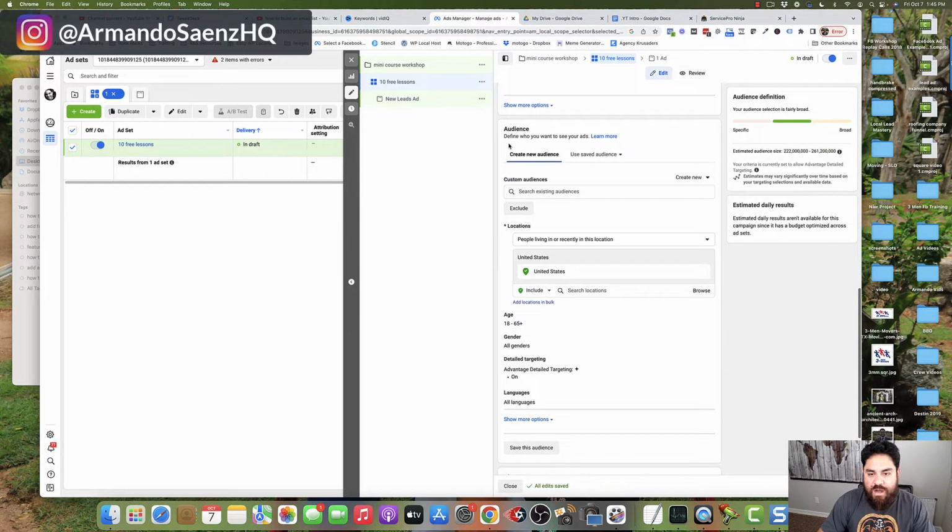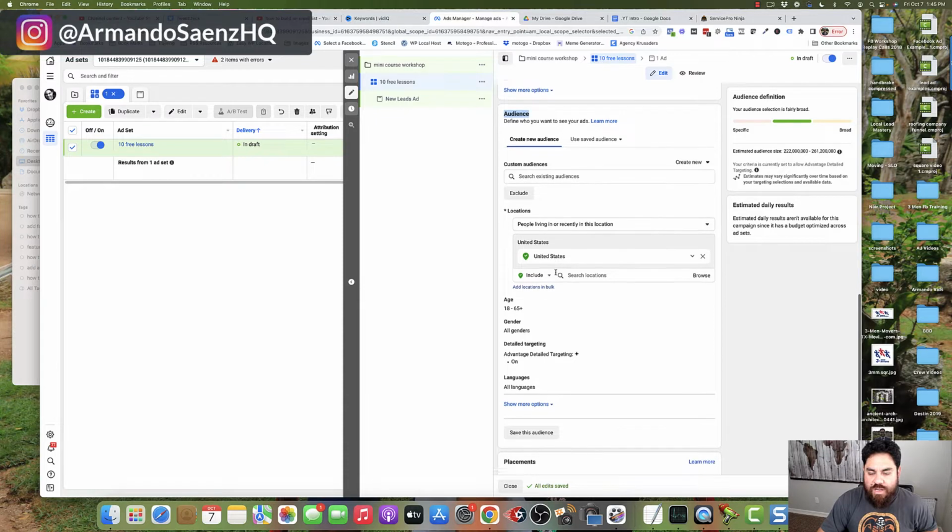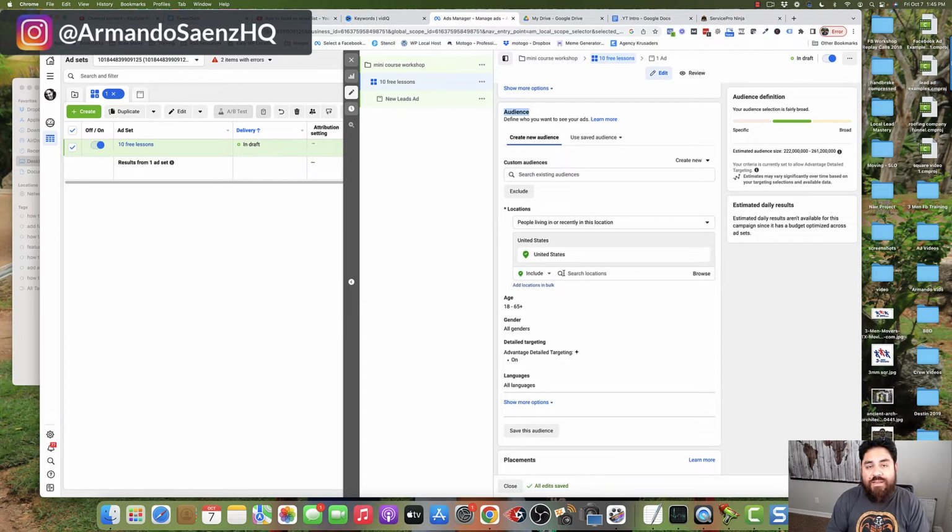Then you're going to scroll to the audience section, and this is where you're going to be plugging in your audience and your demographic. So in this location section here, target the countries that you want to promote your lead magnet in and the places where you want to generate email subscribers from. And it really does depend on your situation. If you're generating a list for affiliate marketing, for example, it could be worldwide. If you're generating a list for something like baseball lessons, it could be local in nature. If you're generating a list to sell a product or t-shirts, again, it could be the United States, it could be worldwide, depending on your location.